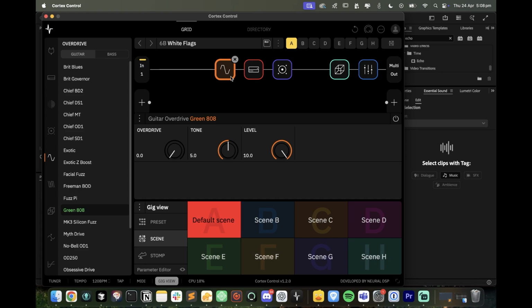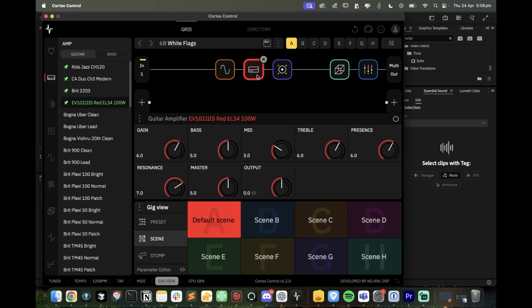I've got the classic Tube Screamer, overdrive 0, tone at neutral at 5, and level 10 that gives you an EQ and boost. Nothing fancy there, that's what everyone does. We've got an EV50 153, red EL34. The gain's at 6, so just at 1 o'clock. The bass I did not touch, that's at noon.